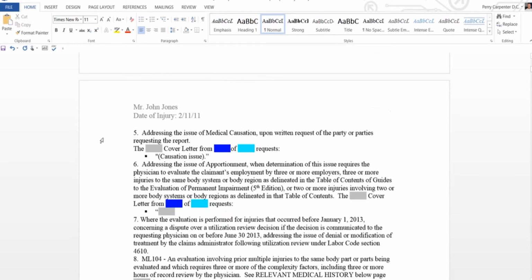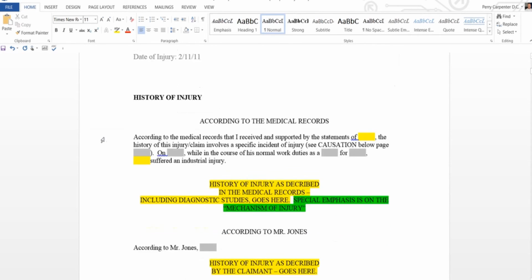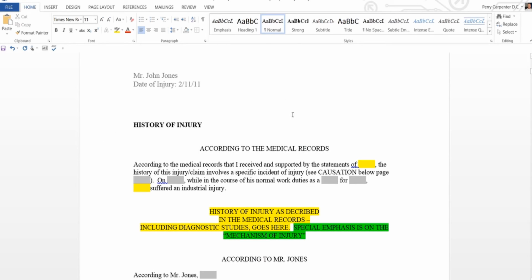Okay, so we're back here to our template, and let's go now down to the history of injury section. So in this section, you're going to elaborate on the pertinent facts that will support your opinions and conclusions later on, with special emphasis on the mechanism of injury. So in the first section, you're going to describe the history as it's described in the medical records.